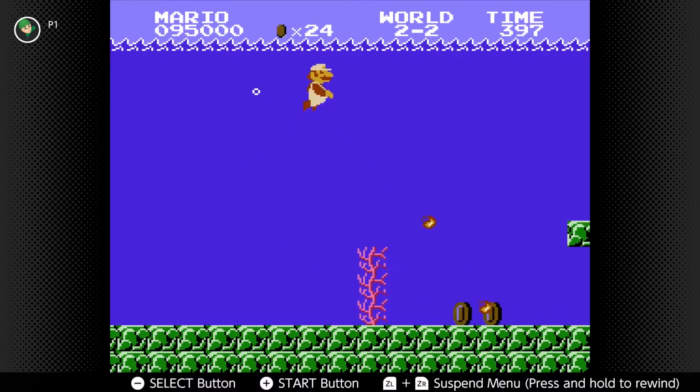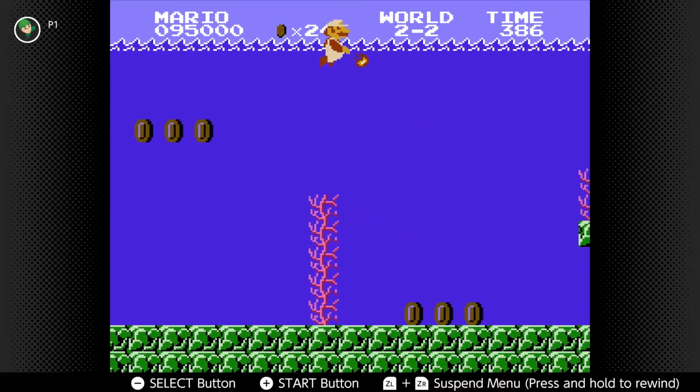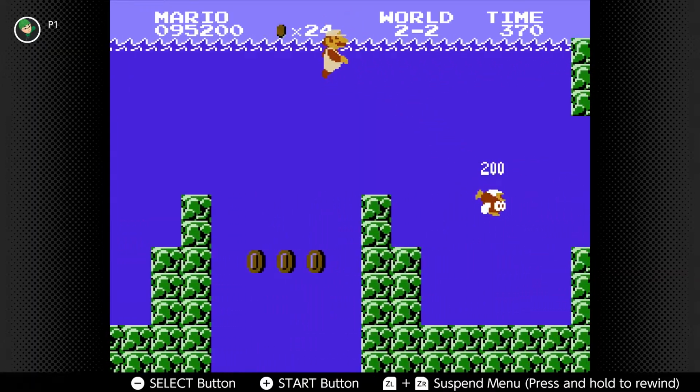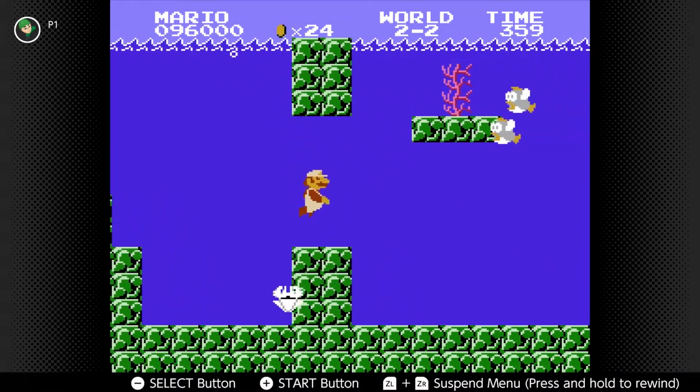Oh, we're in the water now. Yeah, I always love the water levels. Everyone always shits on Mario water levels. But look how fun this is. Mario's just, I don't know how to swim, help. He's freaking out at that.